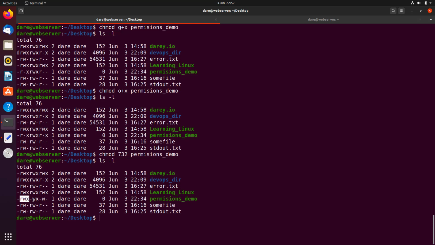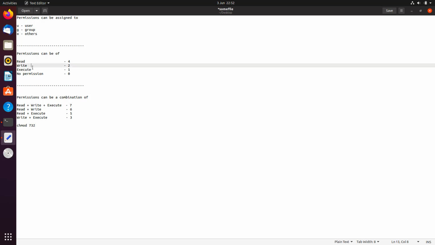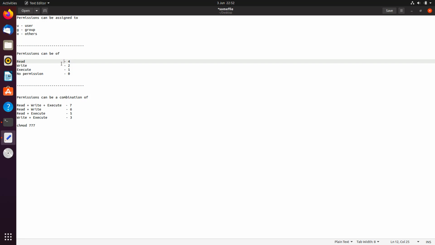Number 3 is write and execute, and number 2 is write. Let's see what number 2 is. Number 2 is write, yes. So that works. And so whenever you see things like chmod 733, 777, 751, this is basically what's going on. It's just combining these permissions and being able to represent it for user, group, or others.